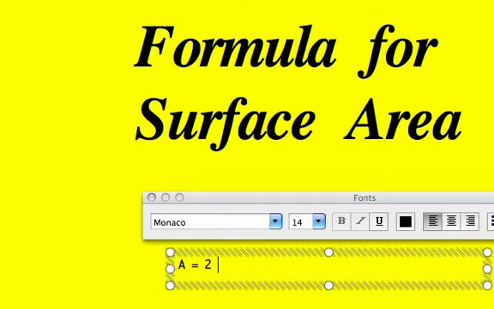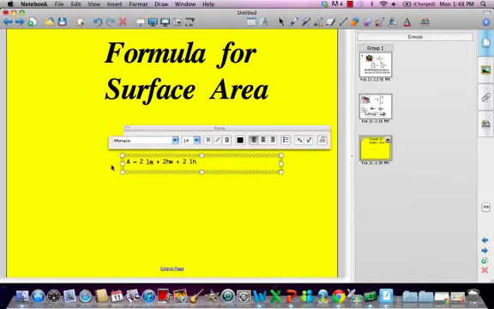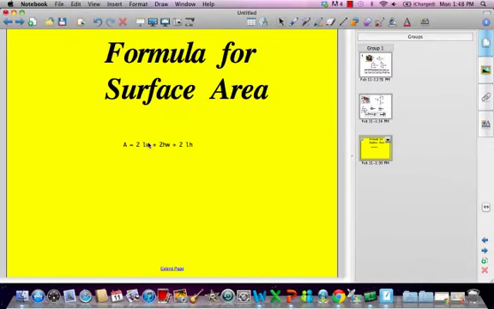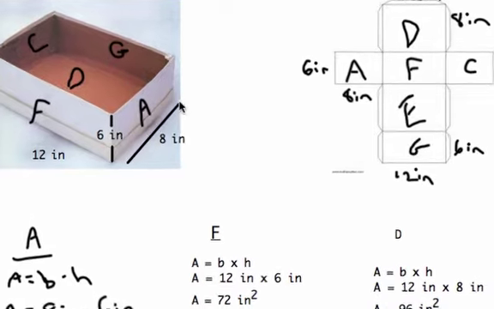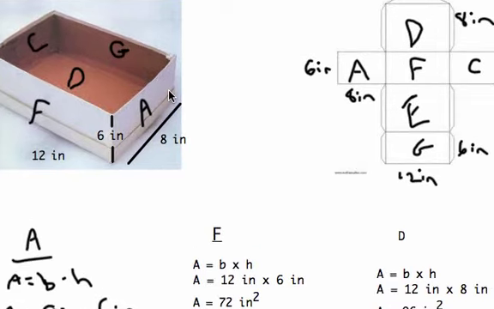So finally, to find the surface area of a rectangular prism, we would just do the area equals twice the length times the width plus twice the height times the width plus twice the length times the height. And the way we get this formula, as you could probably tell from that last shape, we had two of the same shape here, so we would just do the height times, whatever you want to call this, the length, the width, the depth, whatever you want to call it.